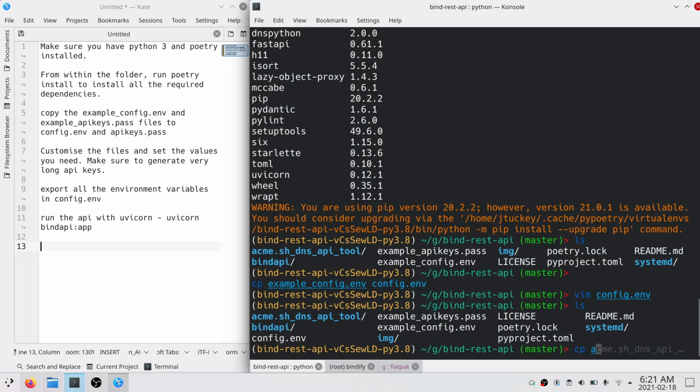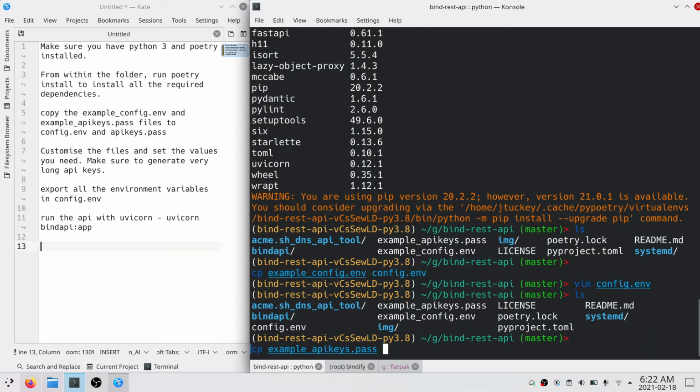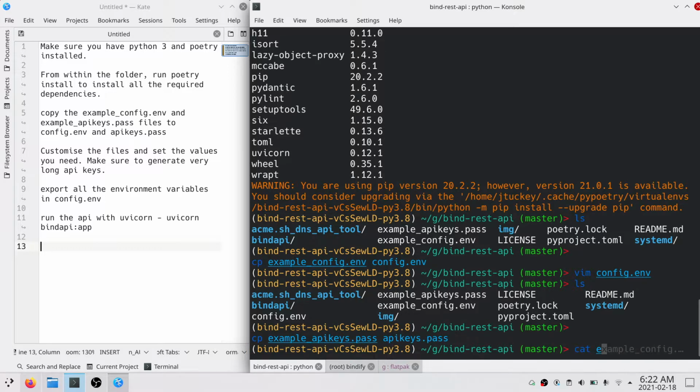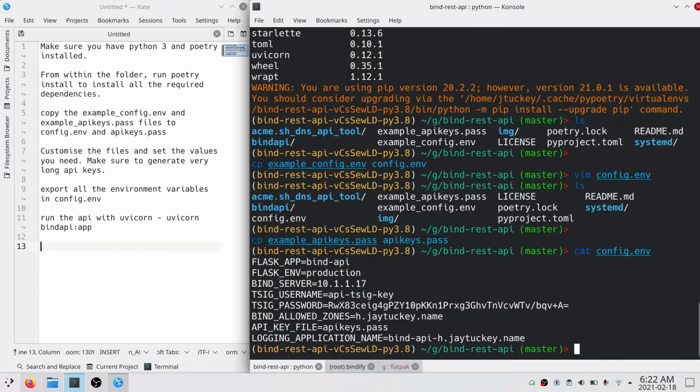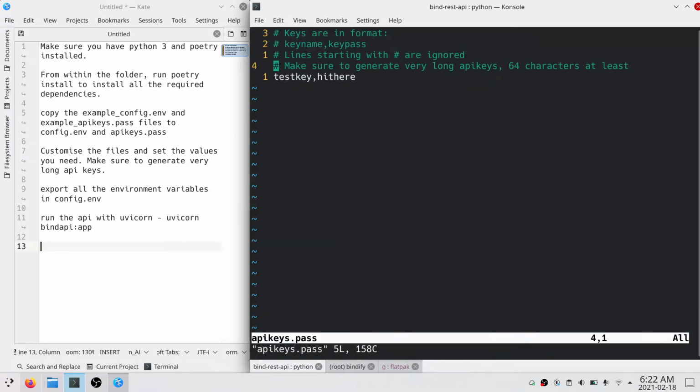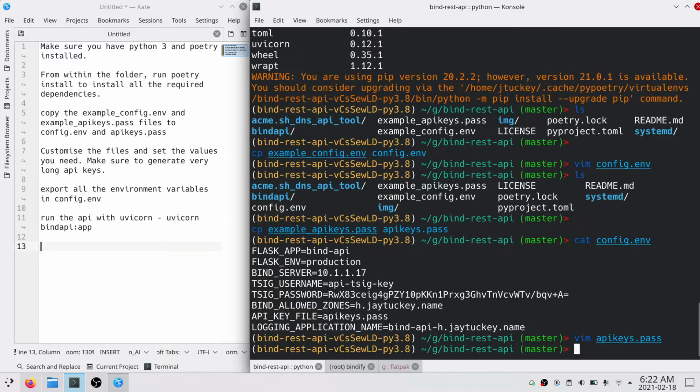Now let's copy the example API keys pass file to just api_keys.pass. This matches, if we look back in the config, the file name that we're passing in for the API keys. And let's have a look at that api_keys.pass. In this case, I'm just going to leave it as this super insecure key. So you have here the key name, which is used in the logs to show this key did this action. And this is the password. Obviously, don't use this password. Make sure you generate a very long password because there's no brute force protection in this tool. If someone is just hitting the API over and over again, they'll be able to try many passwords very quickly, so go super long.